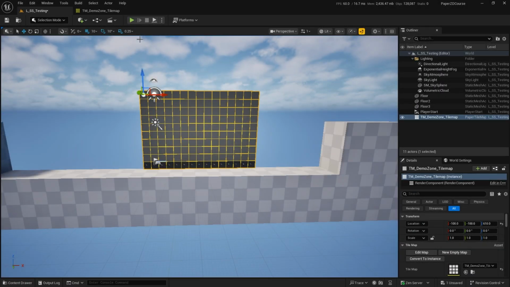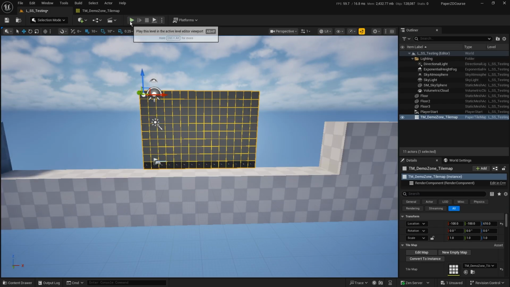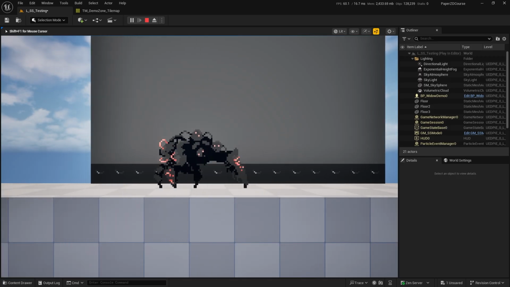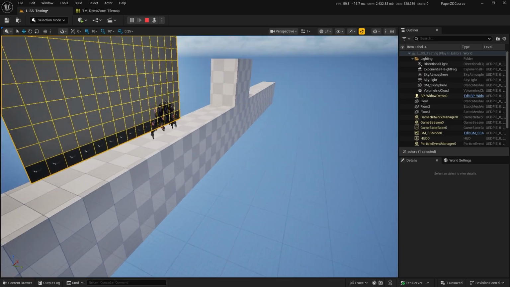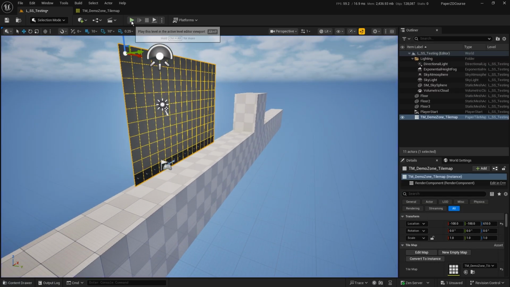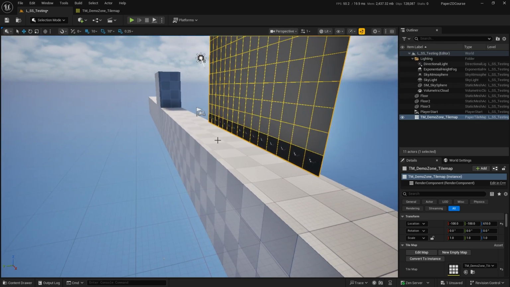Hey there folks. So in our last video we set up a tile map, and you can see that here. I've just basically put some stuff in the ground, and when I press play my character's still walking on that floor. So if I press F8 just to show you, you can see my character's still there just walking along on that floor. So how do I go about now replacing all of the things that already exist here?